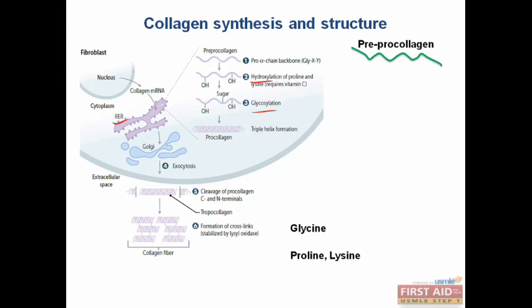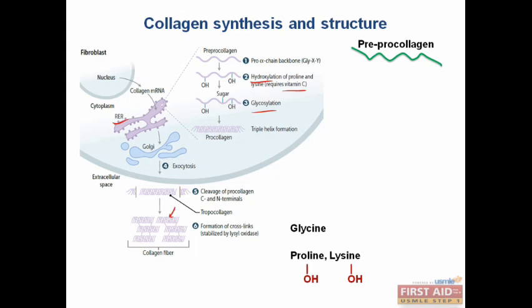So here's another question you can get in your exam. Someone who's been sailing around the world and had limited access to fruits now has knee pain and bleeding gums. What step of collagen synthesis is not working properly? Well, this is a classic case of scurvy, or vitamin C deficiency, in which defective collagen makes you bleed, especially from your gums and also in your joints, which can cause joint pain. And which step in collagen synthesis requires vitamin C? Hydroxylation. Enzymes will hydroxylate prolines and lysines, and these hydroxyl groups will be used at the end of the whole process to link triple collagen fibers together, though I'll get back to that in a minute.